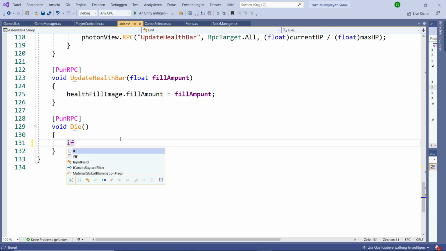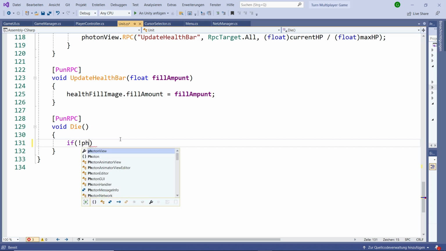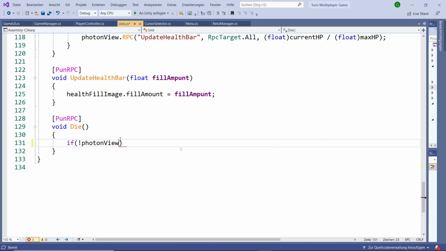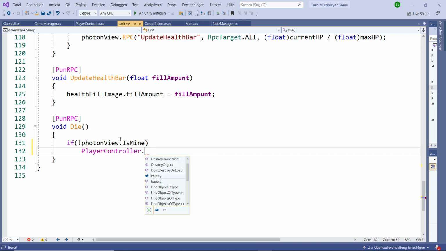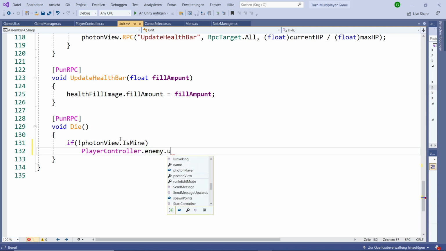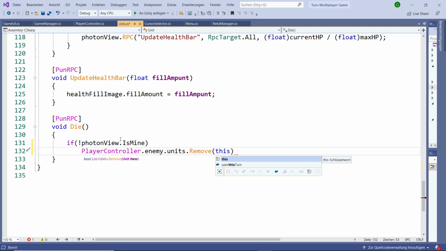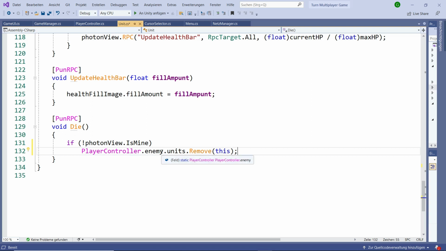Here if not photon view is mine, then we want to remove player controller dot enemy dot units dot remove this.